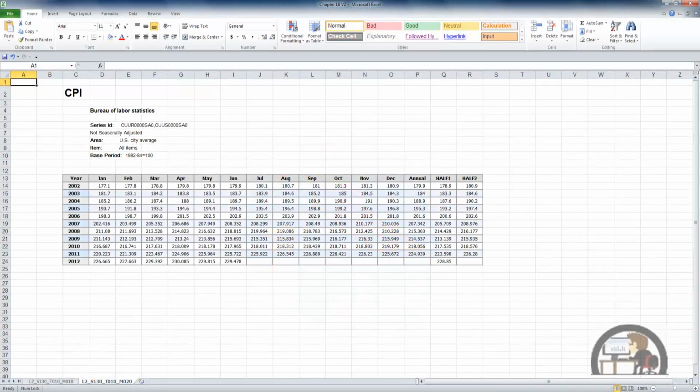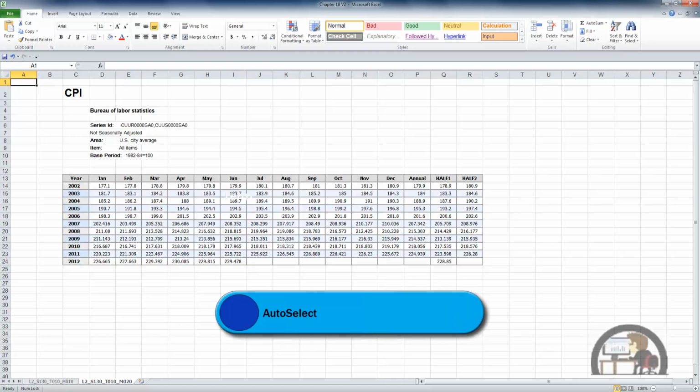So I've got my data again from the Bureau of Labor Statistics showing the Consumer Price Index, the CPI, using the base year 82 to 84, where the numbers in the cells are a multiple of the base year. Cross-referencing the year and the month, you can then determine how much money you need to spend to buy the equivalent of what you could buy in 82 to 84. So I'm going to use this again to demonstrate some selection options, beginning with AutoSelect.